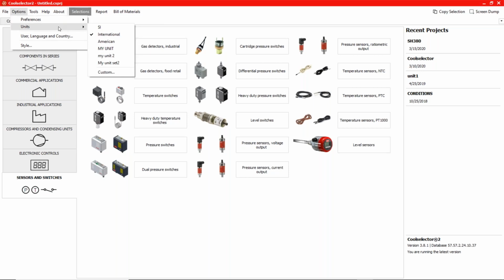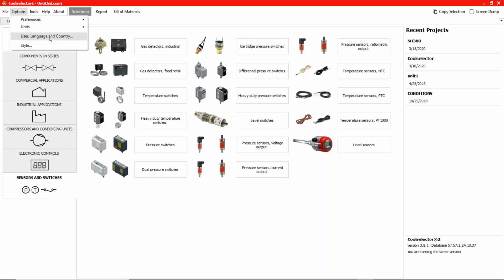Then moving to units, there are more units possible than the three standard unit sets: SI, International, and American. And if you go to customize here, you can do the same and give multiple names for it. Like here, I customized my unit sets.